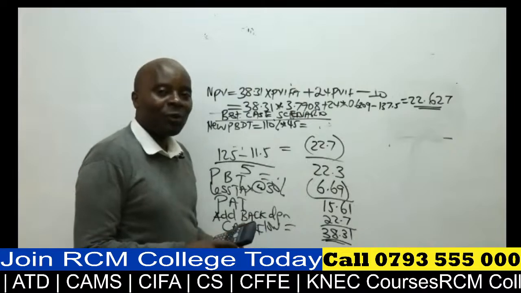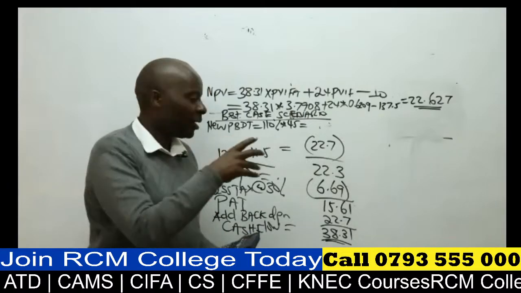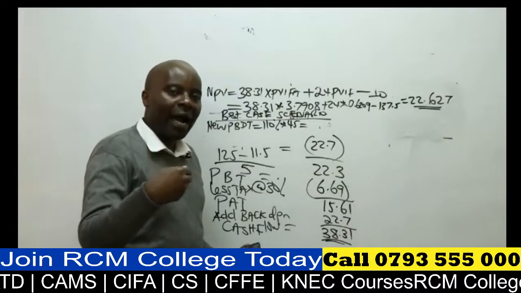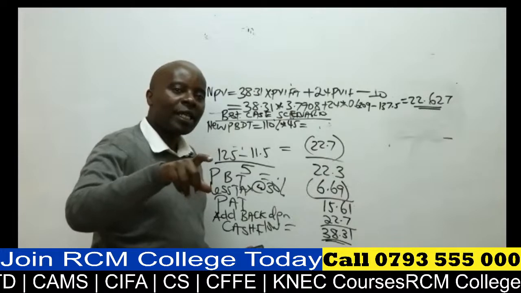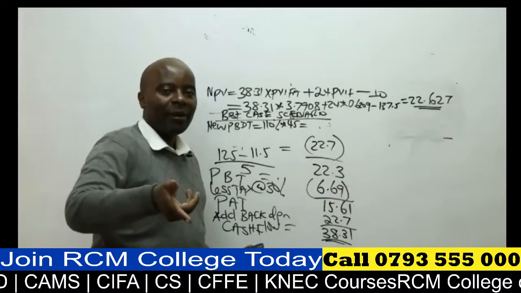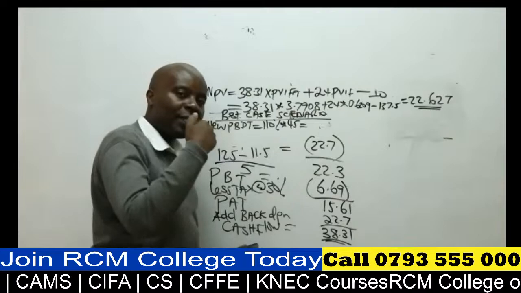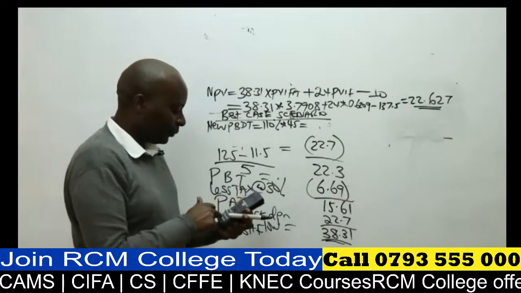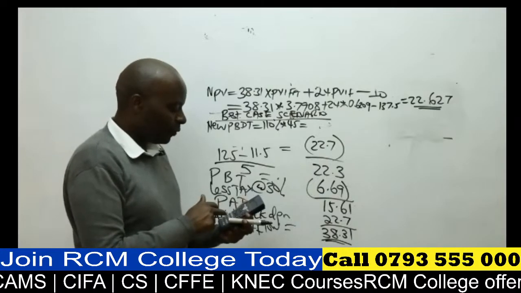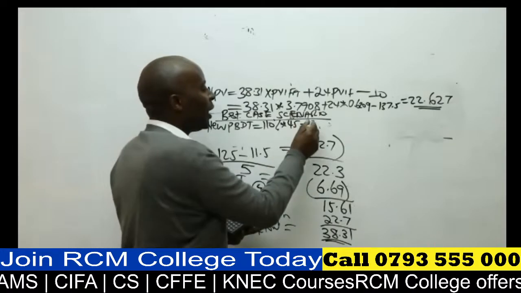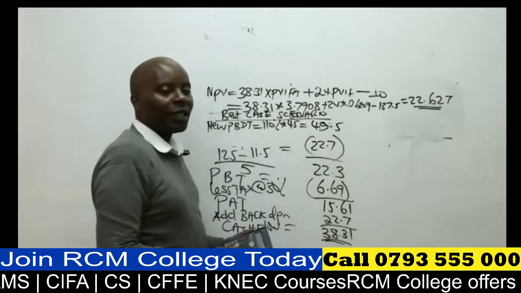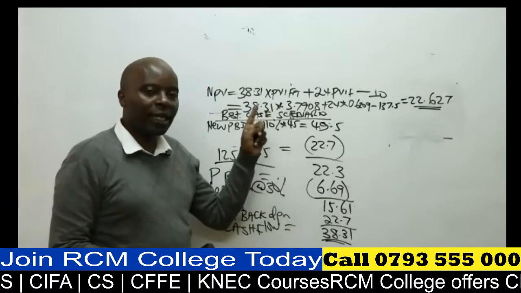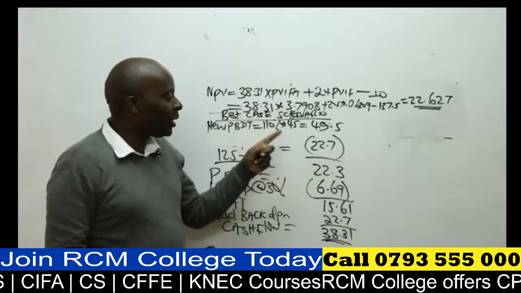Remember, they have told us that this base profit of 45 million could either increase by 10% or reduce by 10%. When it reduces, then things are worse for us. But now here we are looking at best. Profit increasing is the best case scenario. So we have 1.1 times 45, which at the end of the day will give us 49.5. Ladies and gentlemen, remember here, this is the only item that will change under the best case scenario. All the other things here will remain the same.